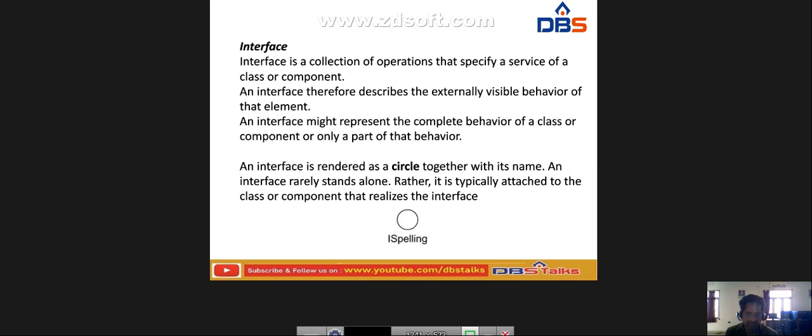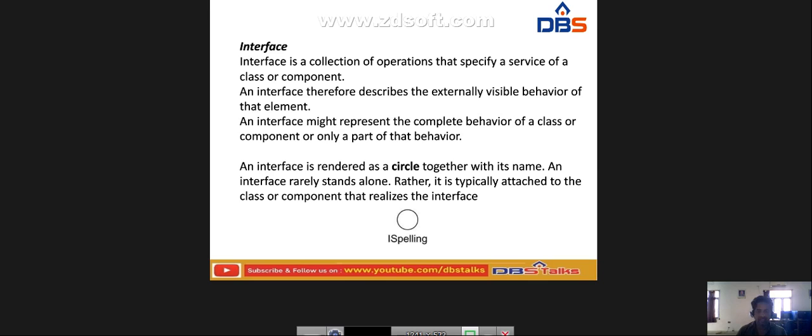Next, interface. An interface is a collection of operations that specify a service of a class or component. So it provides service to the other class or component. An interface therefore describes the externally visible behavior of that element. An interface might present the complex behavior of a class or component, or only a part of the behavior.